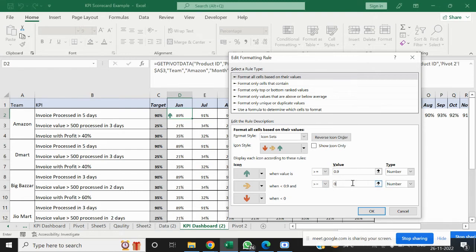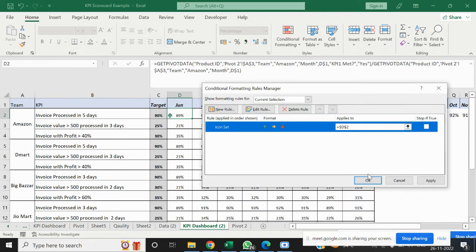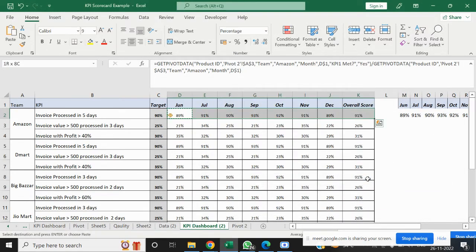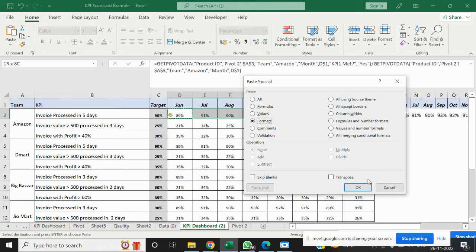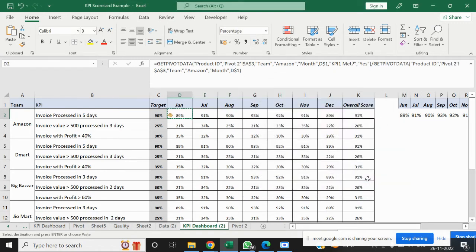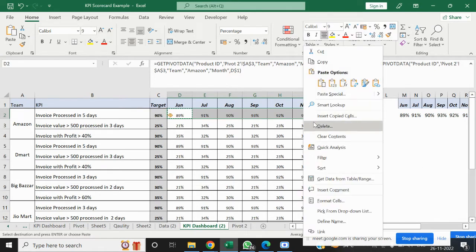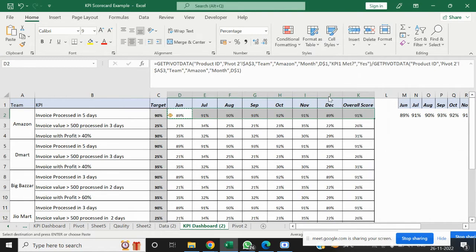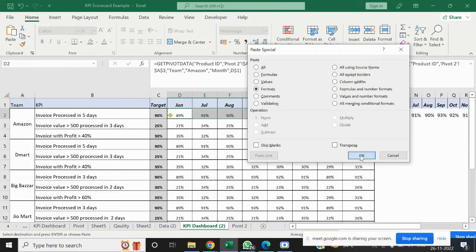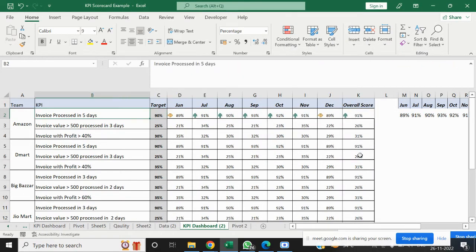If it is less than 0.9 and greater than equal to 70%, then yellow, and if it is less than 70, then red. And if I just simply copy and paste the format, I just did a control C, I selected the entire cell and then right click, paste special, format, and it has applied the format to all cells.